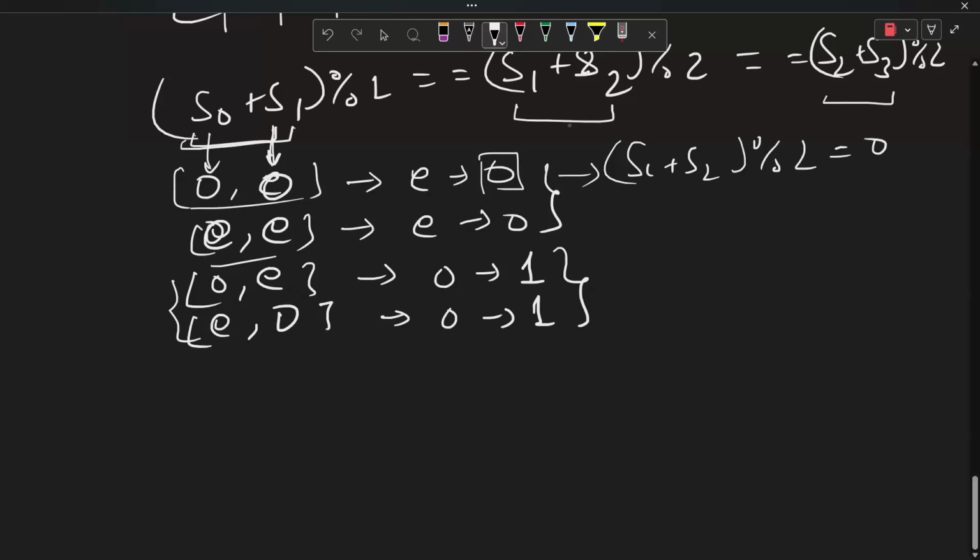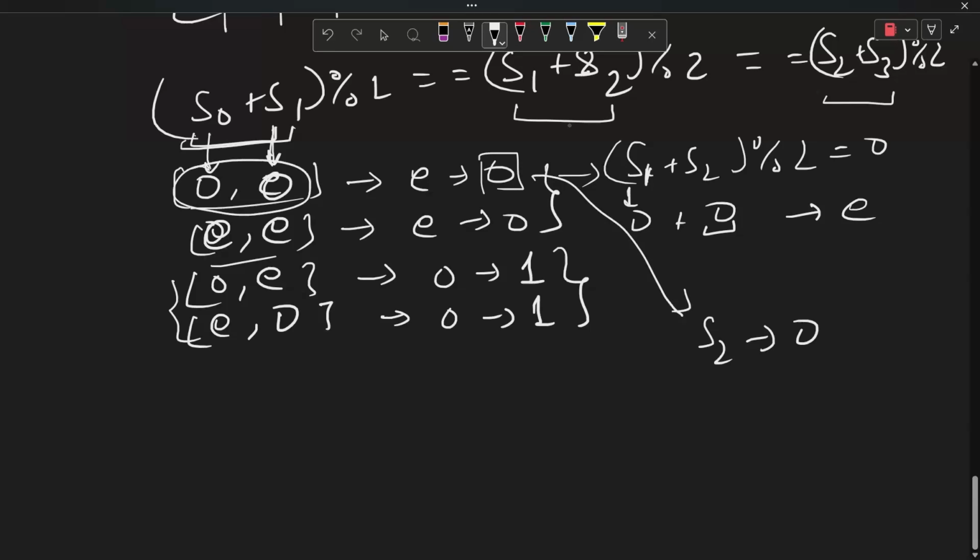Now, we already know S1 is odd. So if S1 is odd plus something is going to give you 0, it means their sum should be even. So odd plus what is even? If you add an even number to an odd, you would get an odd number. If you add another odd number, then only you would get even. So we can definitely say that S2 is also odd. When the first two values are odd, the third value is also odd. Similarly, S3 would also be odd, and so on.